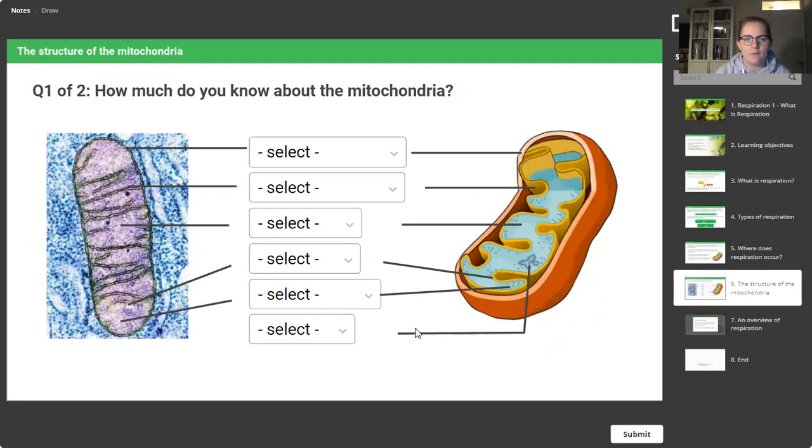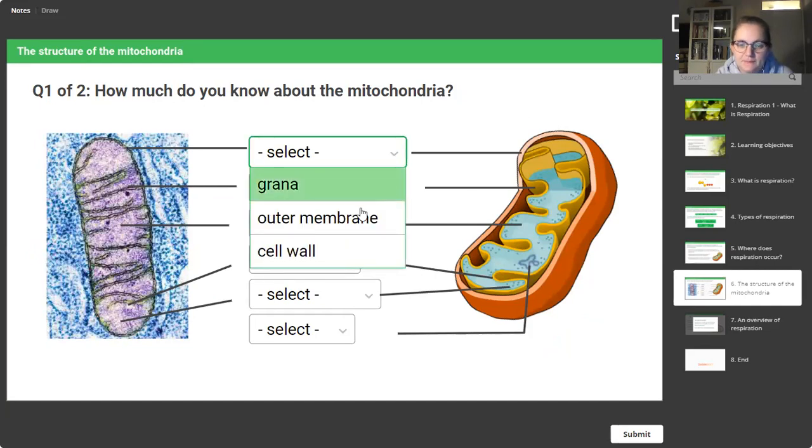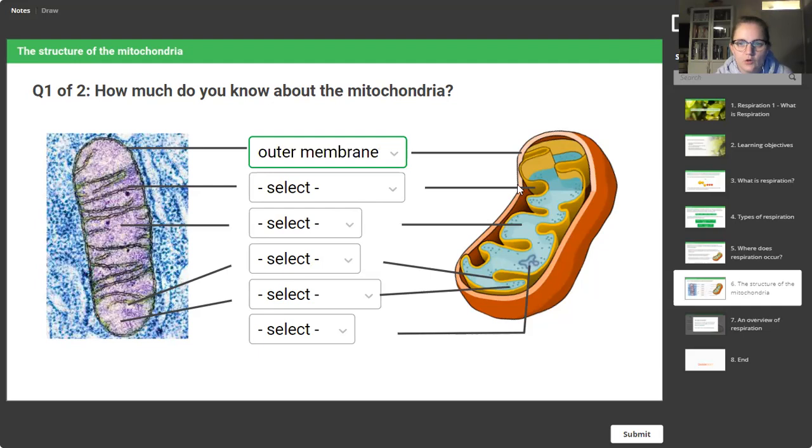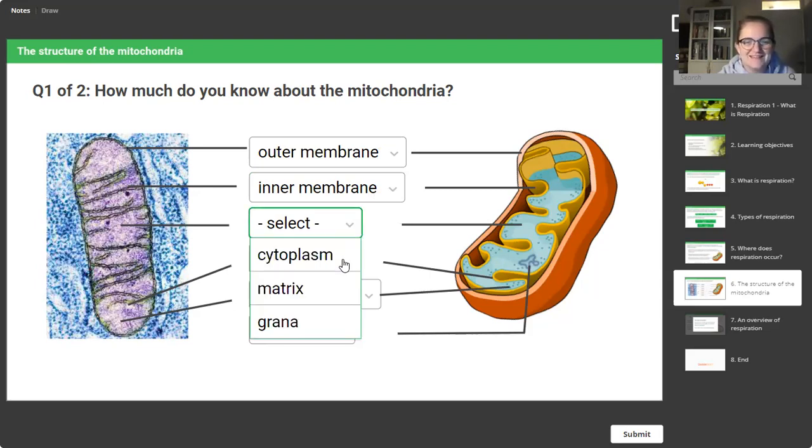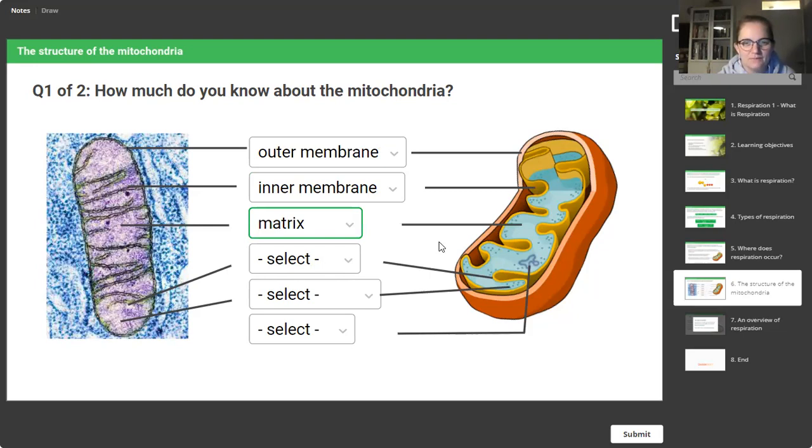So, quick recap of parts of mitochondria. We've got this outer layer, which is our outer membrane. We've got this inner folding going on, and that is the inner membrane. So it's got an outer membrane and then a folded inner membrane. Then we've got this blue substance inside, and as we can see on this image here, got it there. Oh, no, wrong image. And that is our cytoplasm. It is the matrix inside the membrane.